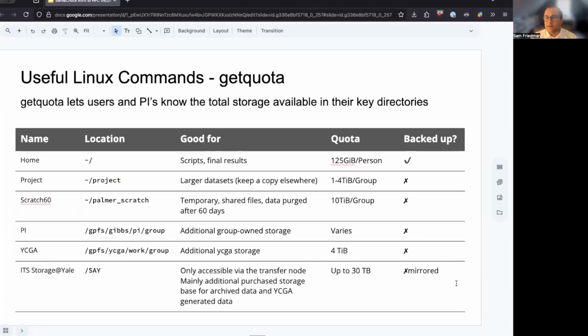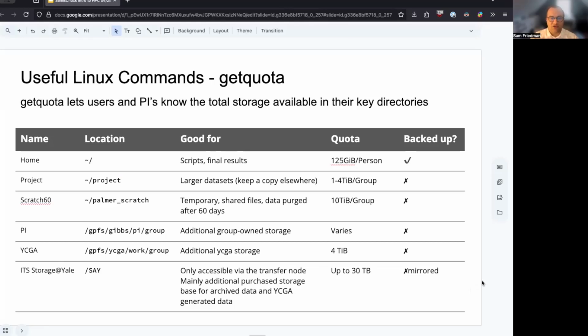So the next command that we're going to go over is also very useful. It's not a built-in Linux command, but it's actually a tool that YCRC developed and built for the clusters, and it's called getQuota. So I mentioned there are a few of these different folders that you have access to. Of course, there's the home folder where you begin, there's the project and Scratch spaces, but what is the difference between these and how do you know where to use and when to use each of them? Well, the primary difference between these different folders is the storage quota available to you. In your home folder, you have just 125 gigabytes of space.